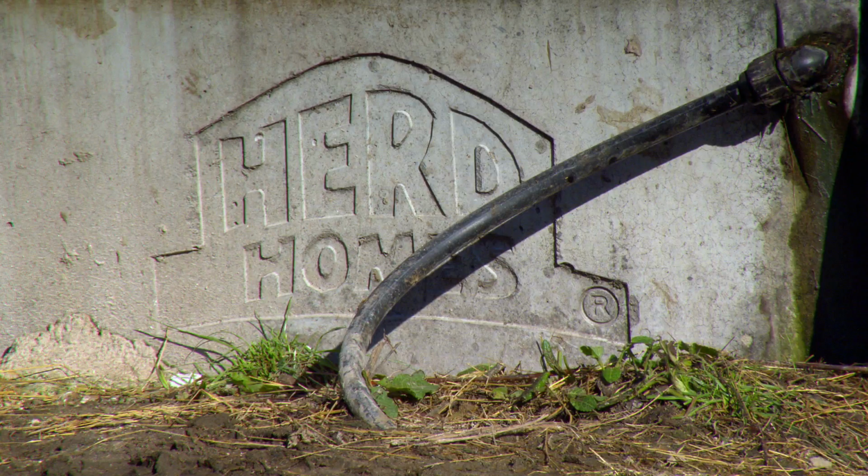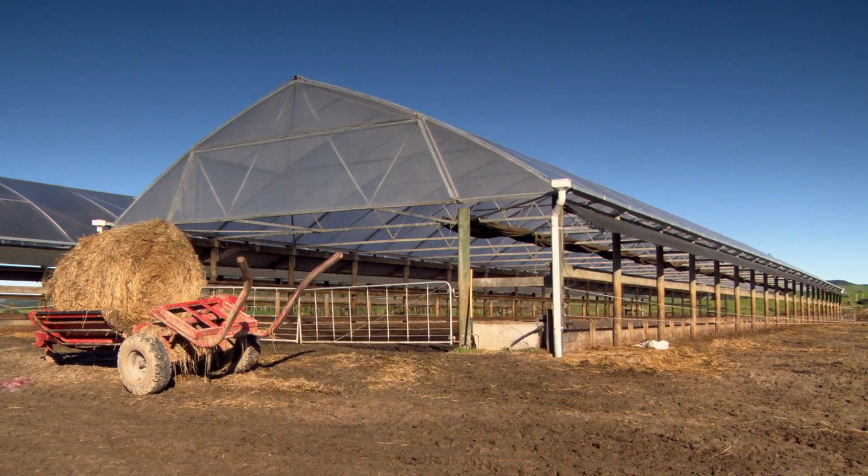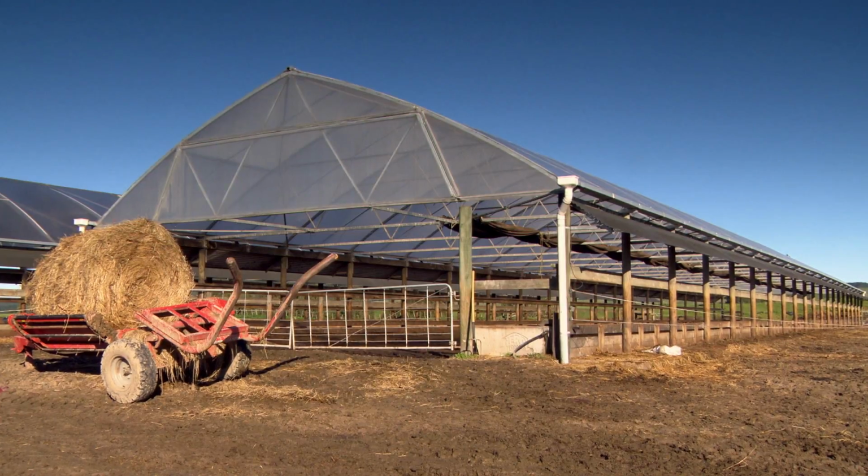Originally they were going to be used just when we really needed them, but now they've become quite a big tool on the farm. The cows stay in here for up to 40 hours in a row. We feed them grass every second day, and then they get ad lib supplement fed around the outside of the barns. They're comfortable. Through this last period, the last 2 weeks, we've had pretty horrific weather here, been cold and wet. And you'd open the gate up and the girls wouldn't come out. No, we'll just stay here, you just bring us some tucker.